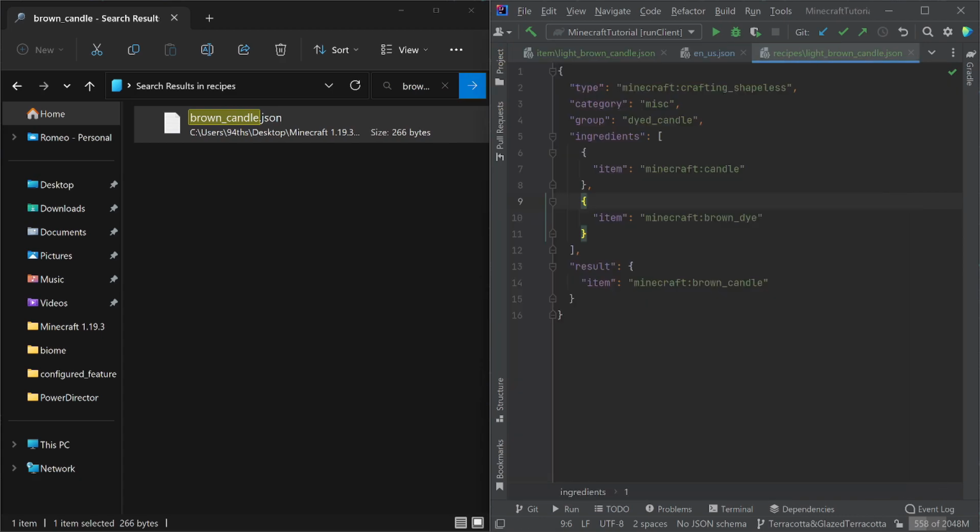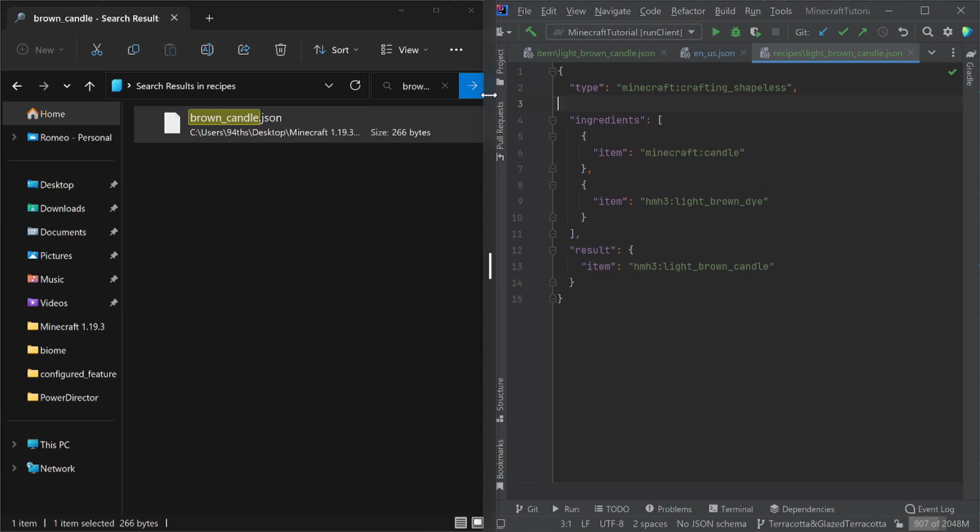And then we are going to have to change Minecraft candle. That's correct, but we are going to make sure it's going to be under HMH3, the light brown dye that we gave it. And so from here we would have HMH3 to make the light brown candle.